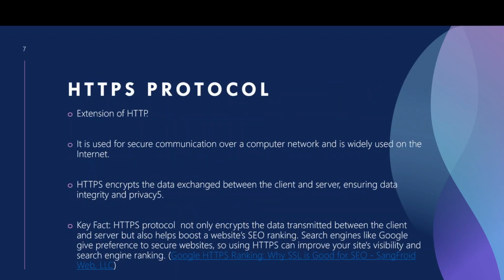Next up, we have the HTTPS protocol. It is simply an extension of HTTP, a little bit more secure though. It's used for secure communication over a computer network and is widely used on the internet, especially today, pretty much everywhere. HTTPS encrypts the data exchanged between the client and server, ensuring data integrity and privacy.